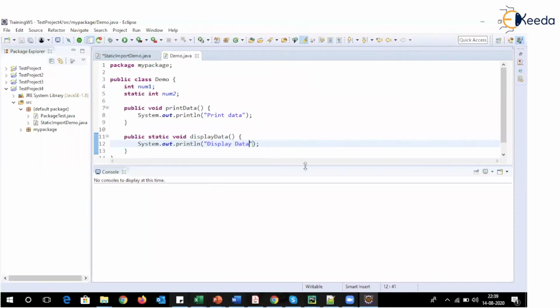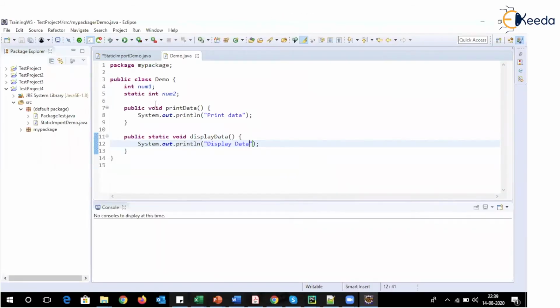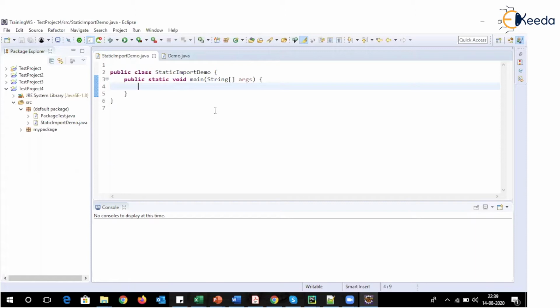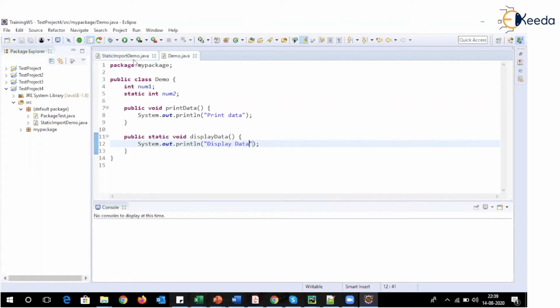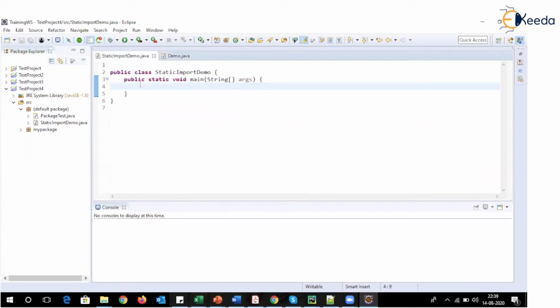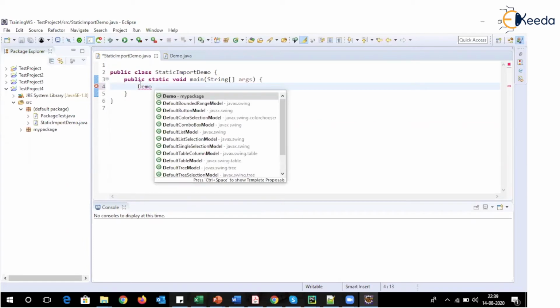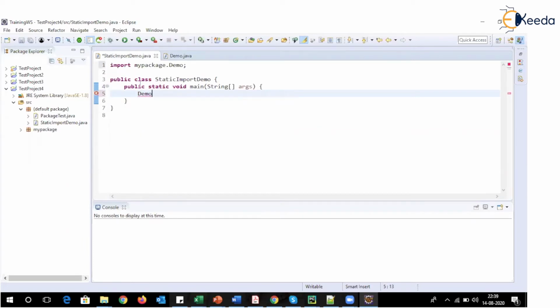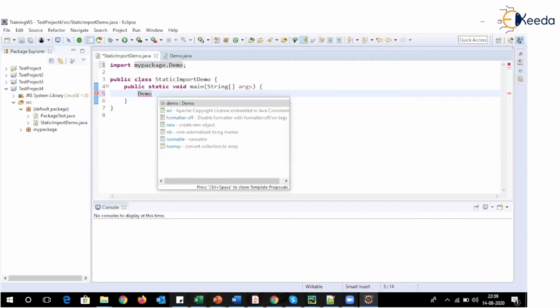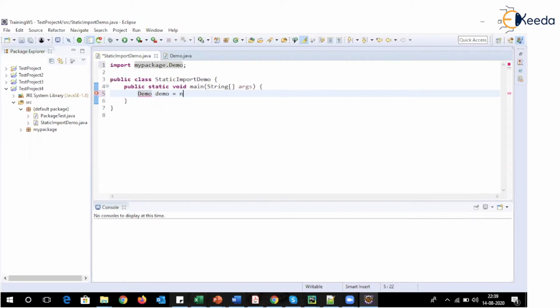Let's consider an example where I have this Demo class inside a package, and here I will import data from this Demo class. When I want to make use of this Demo class, I will first import that class and I will create an object.